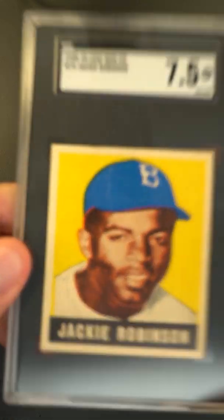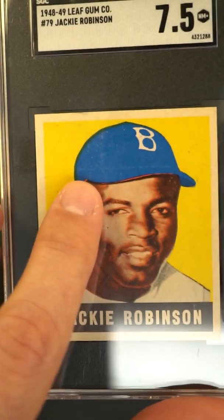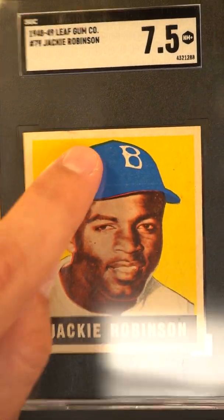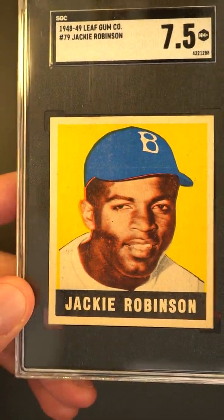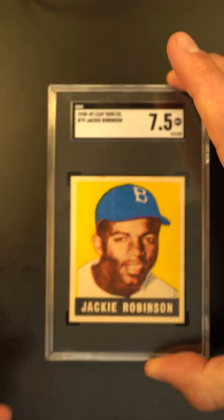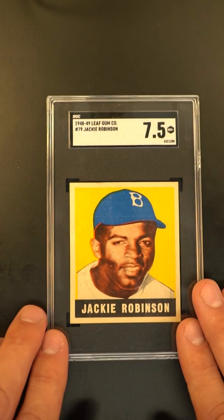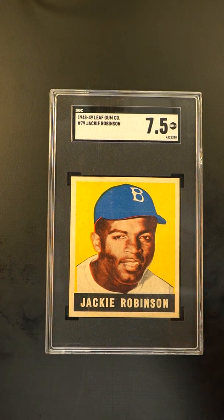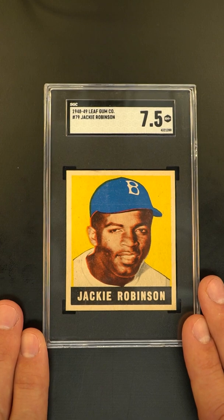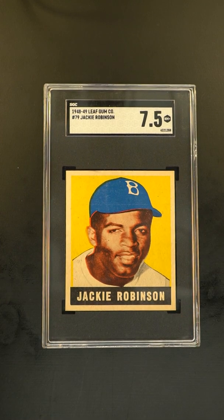And again, this very faint runner mark across the side, that spot, the only print fall, a little bit of print snow in his hat. And really that print line is probably the only thing that kept the card from grading higher. I mean, everything else about the card appears pretty exemplary. So delighted to have this card, and I really do think that it's got to be one of the best copies we've ever brokered. Certainly one of the most important investment pieces from the vintage trading card space.